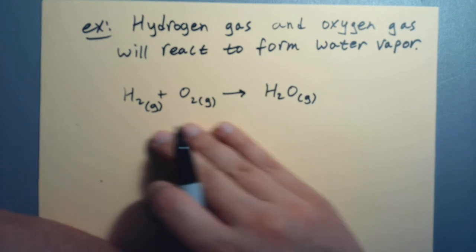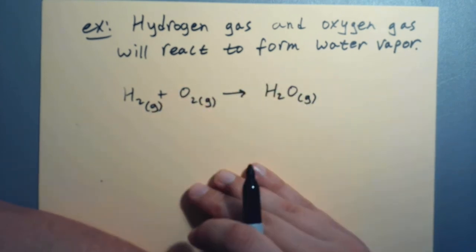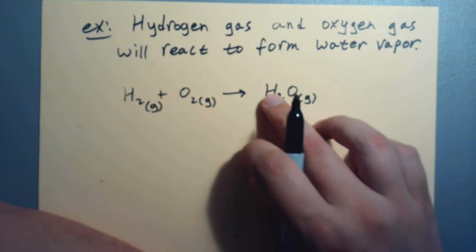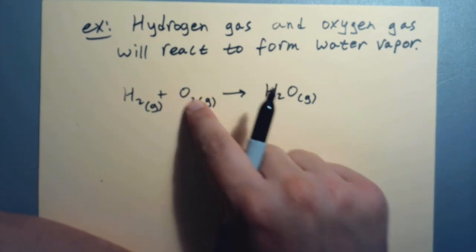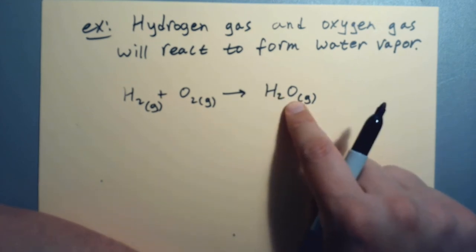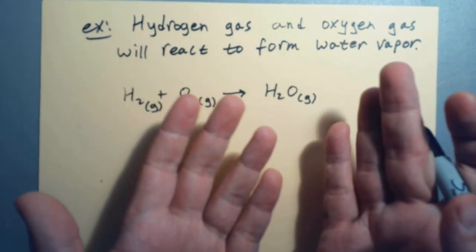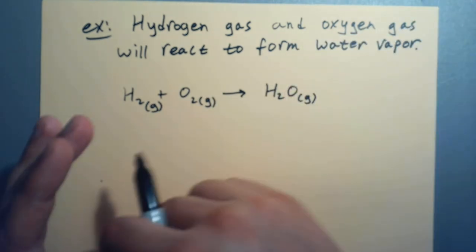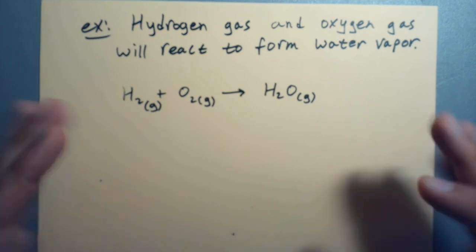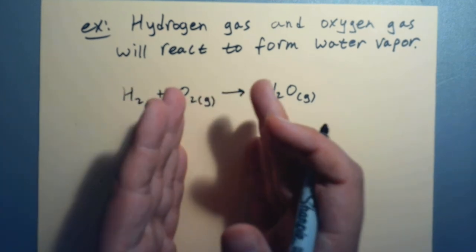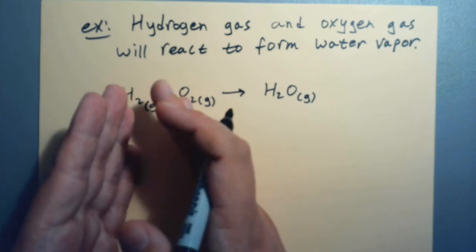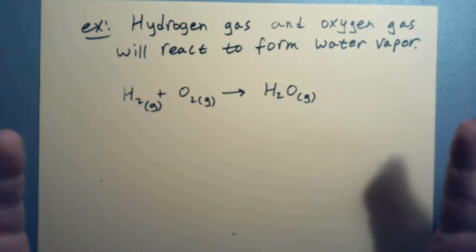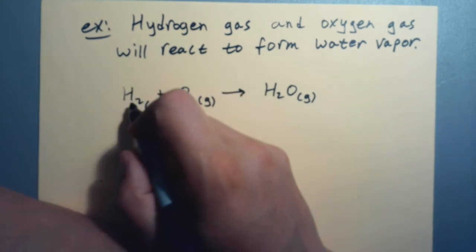Why am I saying this isn't balanced? Remember, matter is conserved. We cannot create or destroy matter. If I look on the left, I have two hydrogen atoms. On the right, I have two hydrogen atoms. That's not bad. But on the left I have two oxygen atoms—this means there's two of these atoms bonded together. On the right, I see one oxygen. So I have two and one. I lost an oxygen. I can't do that. That's not conservation of mass. They don't just magically appear and disappear. We're rearranging, so matter cannot be created or destroyed, but we can shuffle it around. I have to have everything I started with accounted for at the end, or else I broke existence.